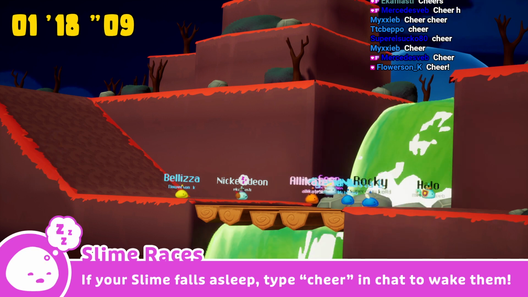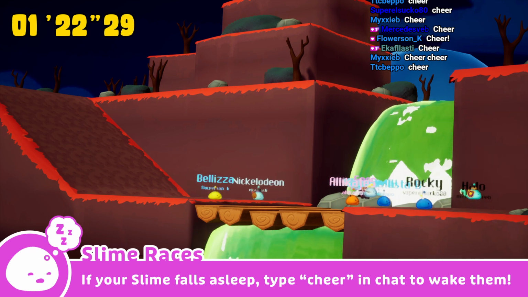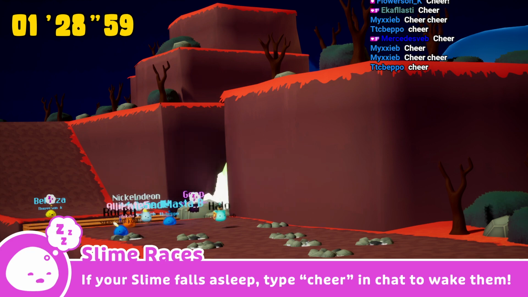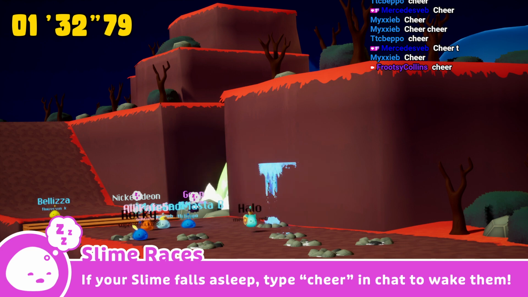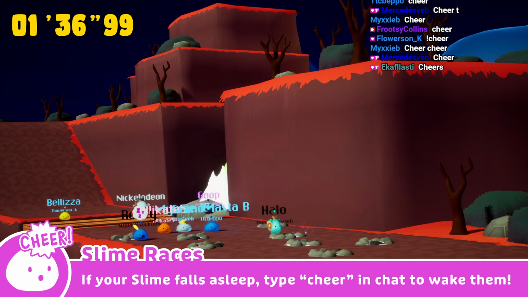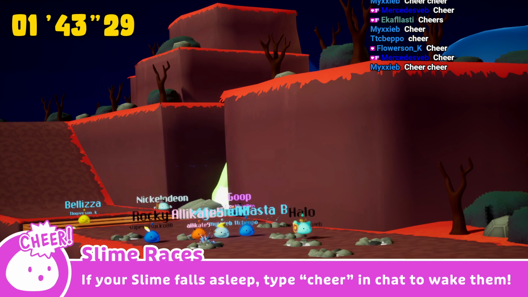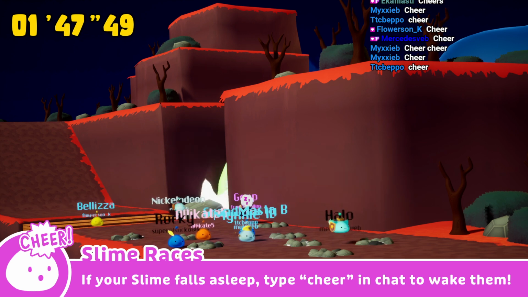All right, Halo maintaining their lead, although it's not quite as decisive as it was before. As we move on to the final stretch of Slime Race Island, the treacherous Geyser Valley. Geyser Valley is RNGesus' favorite part of Slime Race Island. They get the opportunity to fly in on their magic broom and jostle the slimes around a bit to mix things up in the last third of the race.